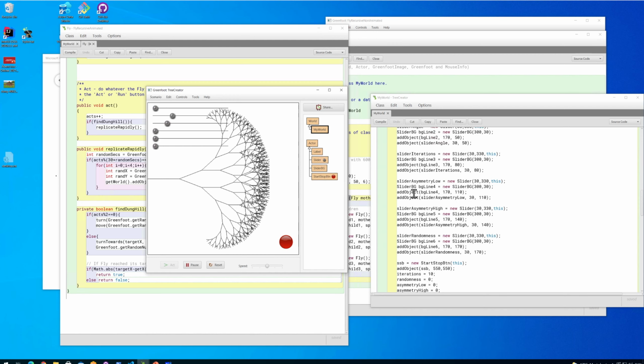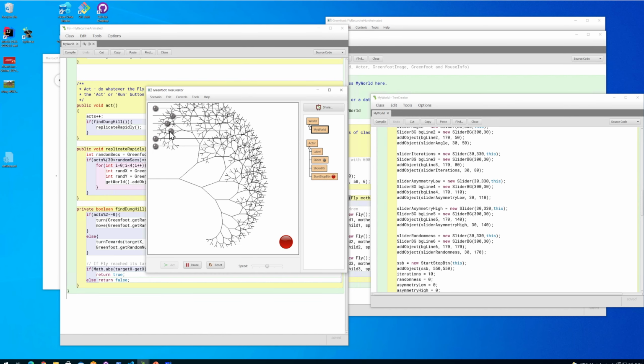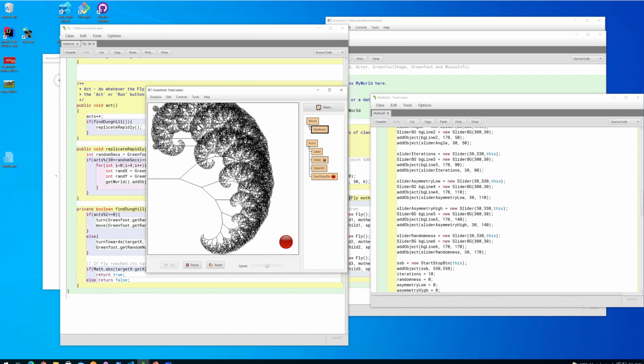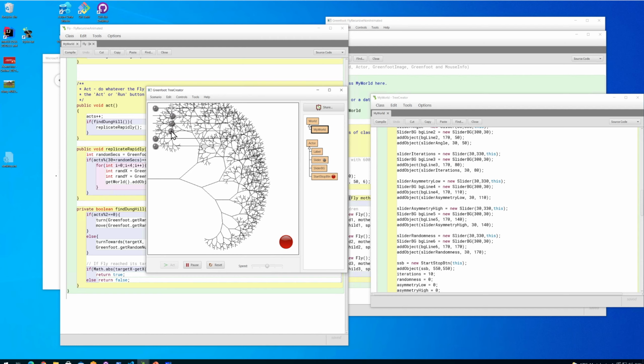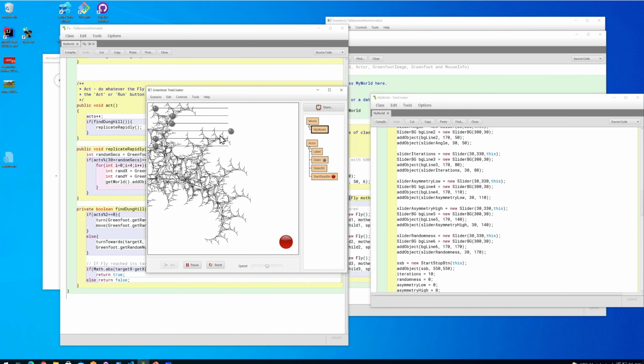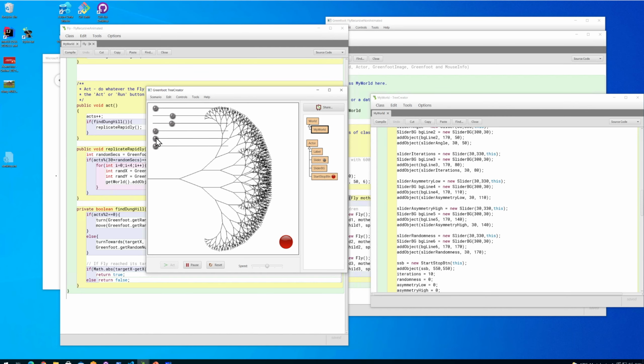And then I have something I call the asymmetry low and asymmetry high. That means it will add some angle to this branch, or it will add some angle to this branch. So if I take the high one, you can see that the top branch will move this way, and we can create something like this. This looks like something from nature, maybe some of the images I had in my introduction to this subject. So it can become some really new structures that look like something we could see in nature.